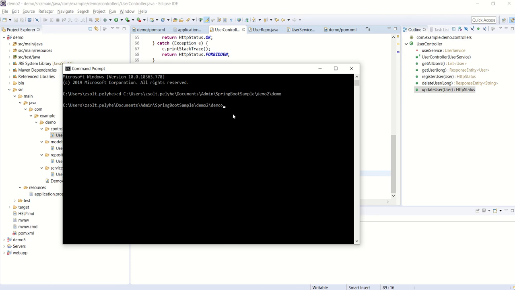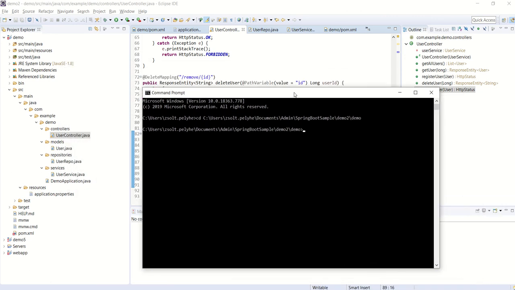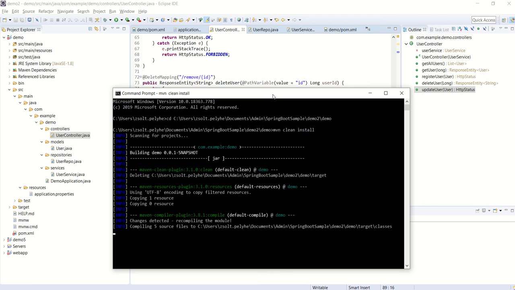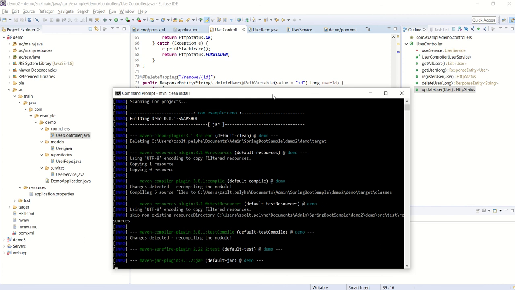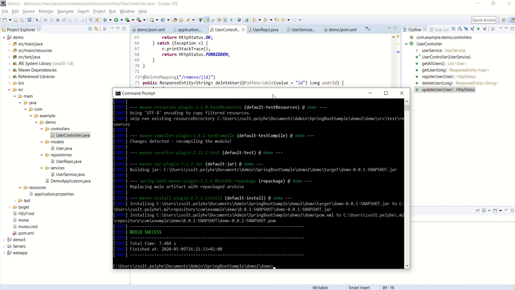It's recommended that you create a Maven build so that the whole thing is built. So how do you do that? Use the Maven command like Maven clean install, and you run the build, and basically if it's successful, then everything is okay, and you create the bytecode file, and then you can deploy it onto the server, right? So the build is successful.